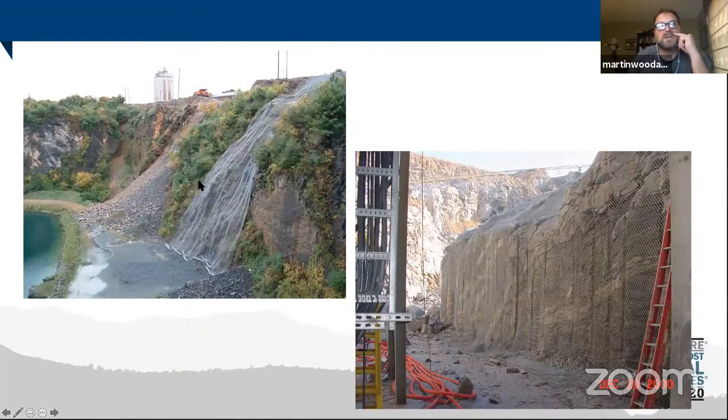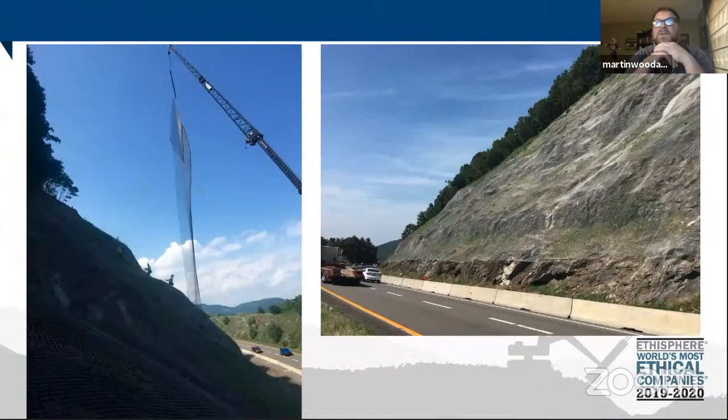Here, the drape mesh is used to cover this area and have an area where you don't have any hazards. On the far right, the same thing happened. All it's doing is getting rid of the hazard. And so once a year, they have to come in and clean it, right near a crusher plant at a quarry facility. Drape meshes can be installed in various ways.